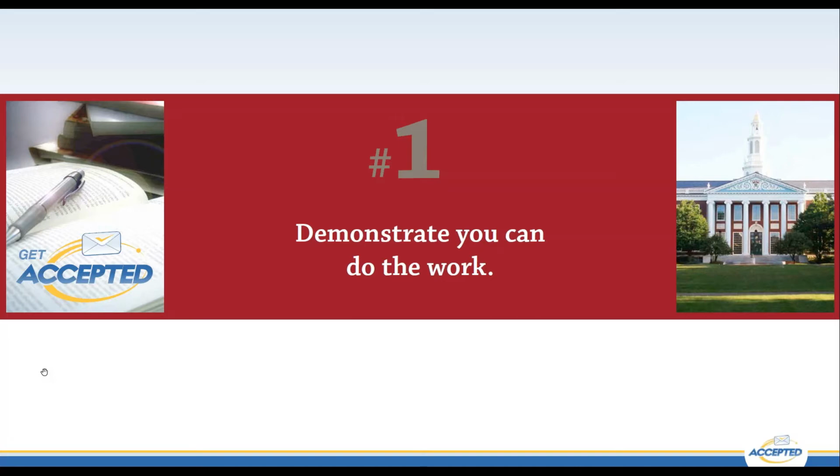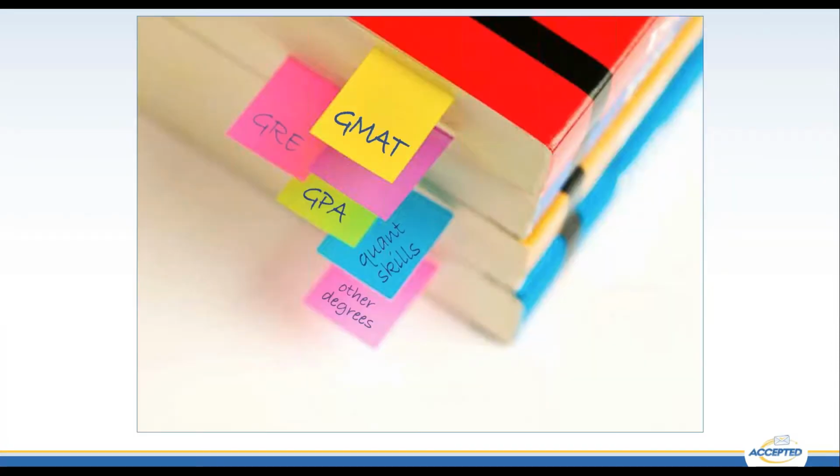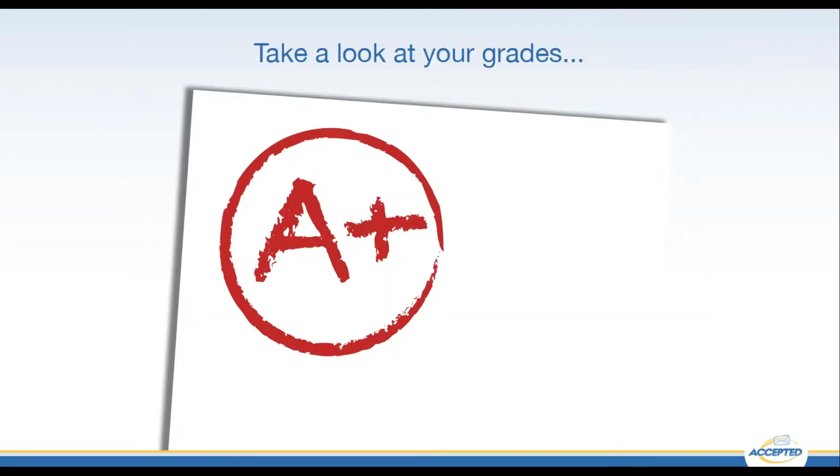It's thriving on it. The easiest way, the most basic way to show this kind of analytical aptitude and appetite, or that you can do the work, is through your undergraduate transcript and test score. You want to be at or above averages for accepted students, ideally for both grades and test scores.